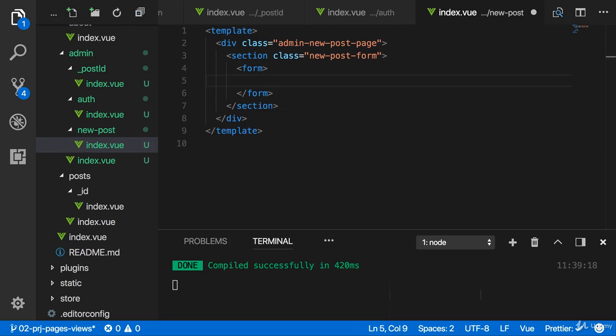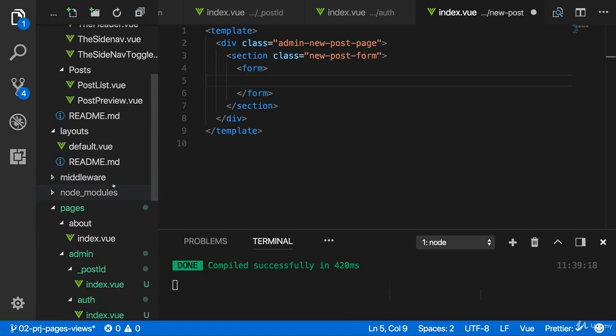So what this in the end means is that we need to create a couple of inputs here and then have buttons. I say buttons because I want to have a save button if we want to save the post, and I want to have a cancel button. Now, regarding the inputs, I want to have an input for the content, for the title, to enter the link to the thumbnail, and also to enter the author name. And then I want to have buttons for, as I said, saving and canceling.